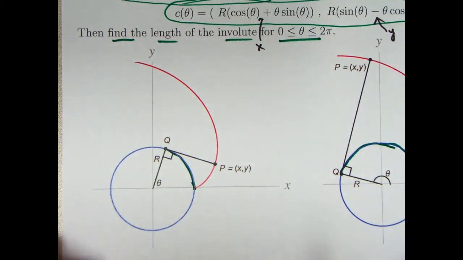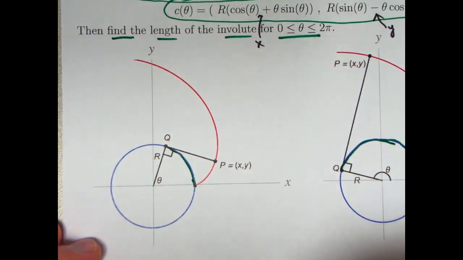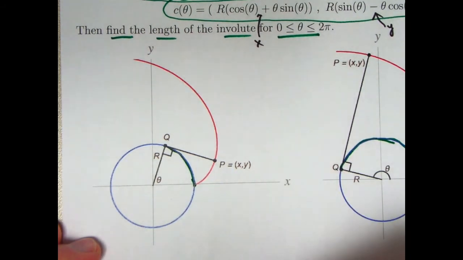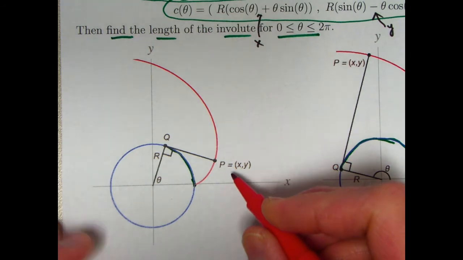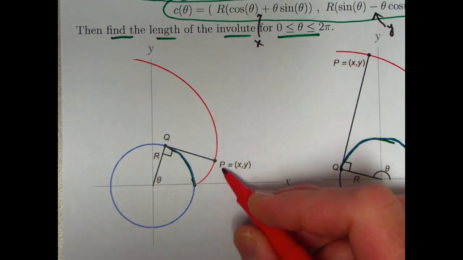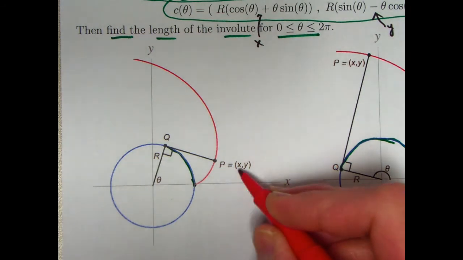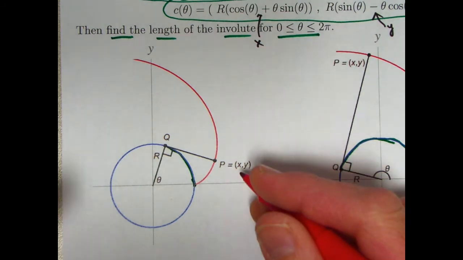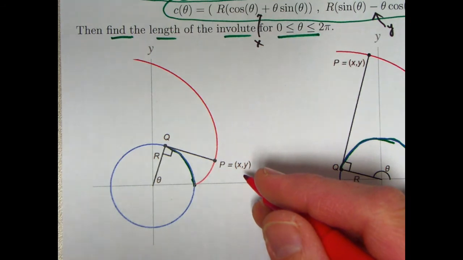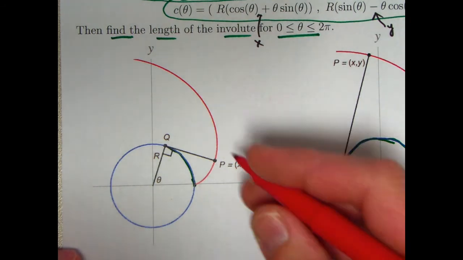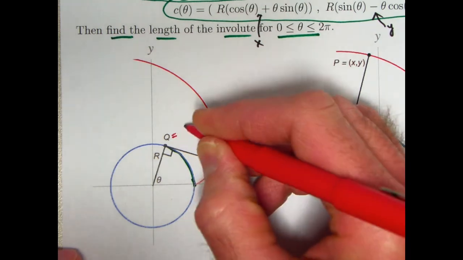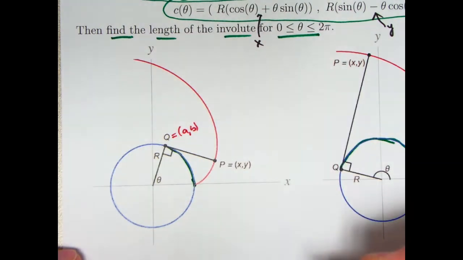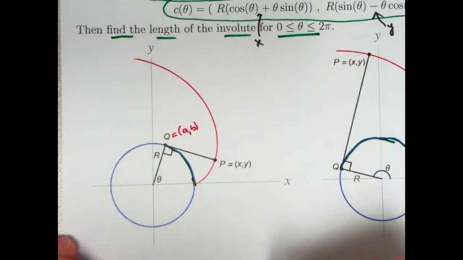The best thing to do is to initially find the coordinates of Q in terms of r and theta, and then use those coordinates to figure out the coordinates of P. By the way, I am abusing notation here. P represents this point, and I'm saying it equals its coordinates. Well, technically, points and coordinates are different things, but it's usually not too much of a problem to abuse notation like that, and that's going to be a common thing that I do. I'm going to do something similar with Q. Let's call its coordinates a comma b. And those are rectangular coordinates, by the way.